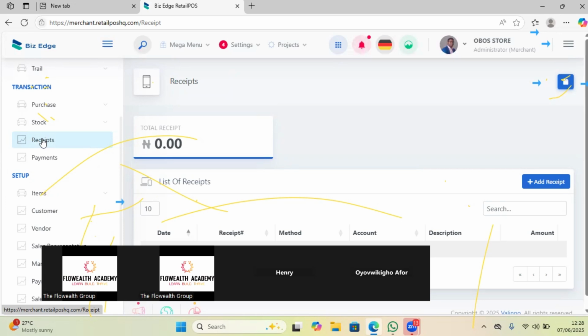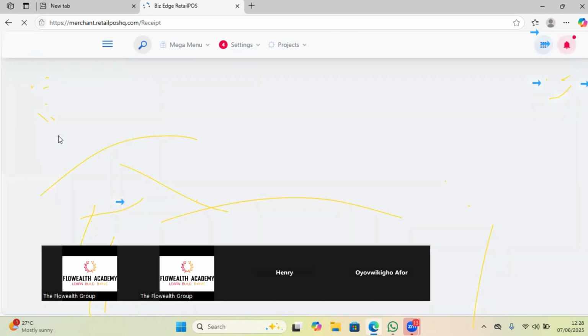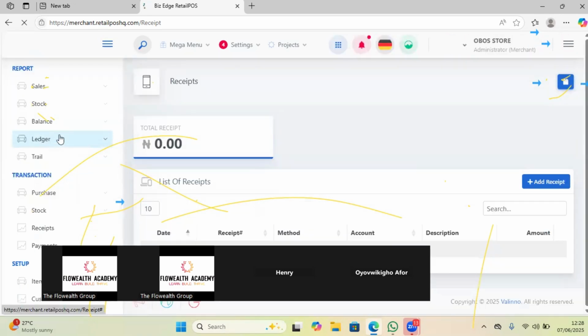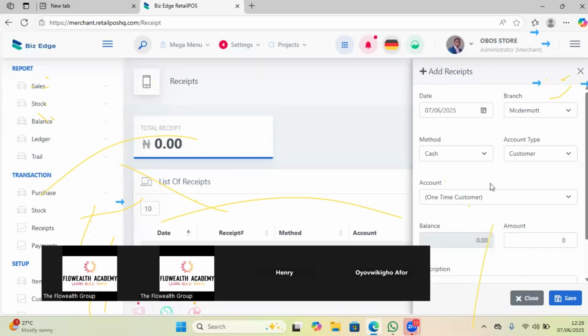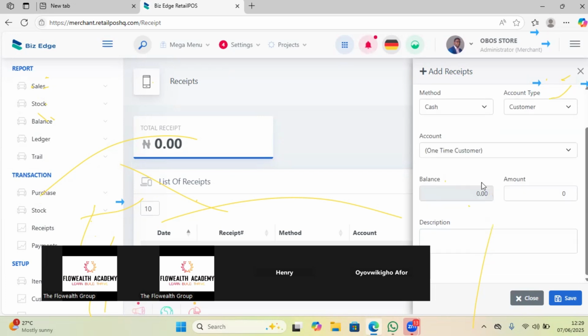So that's for the receipt. You can click on it and see. Click on receipt. Okay, you clicked on it already. Then look at where you have add receipt. For you to add receipt, you click on add receipt. So it asks you, is it cash, the mode of payment, what's the customer, select the name of the customer. After that, you put in the amount, then you save. In accounting, it's of two legs. It credits one account and also debits the other account.